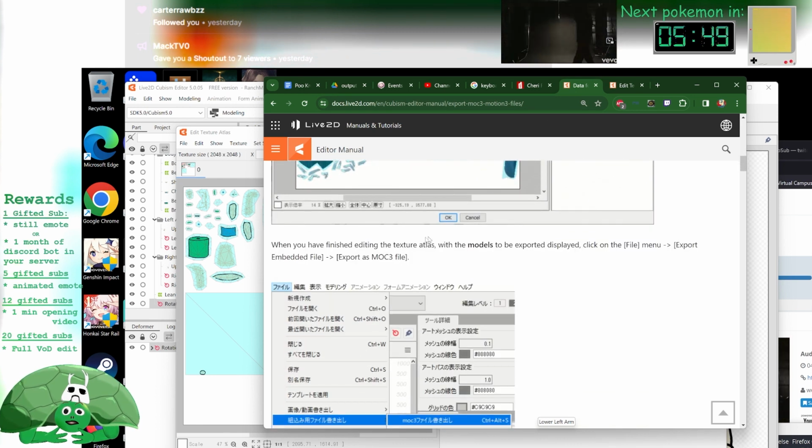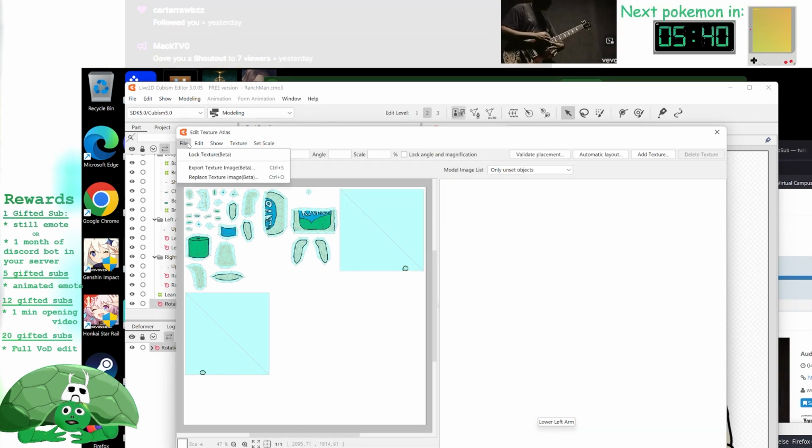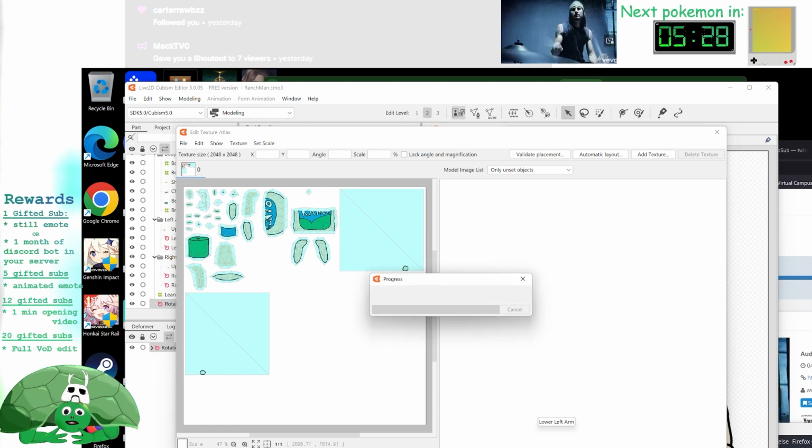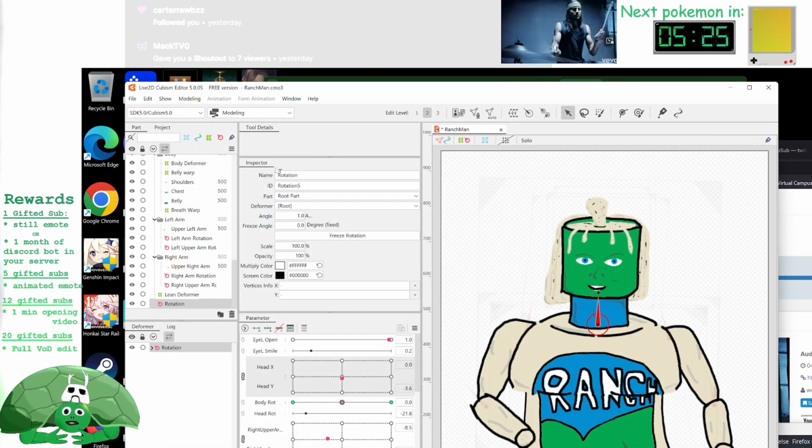When you finish editing the texture atlas with the models to be exported and displayed, click on File, Export Embedded File, MOC file. All right, I think we're good on this. Okay, so it's created the texture. So now File.